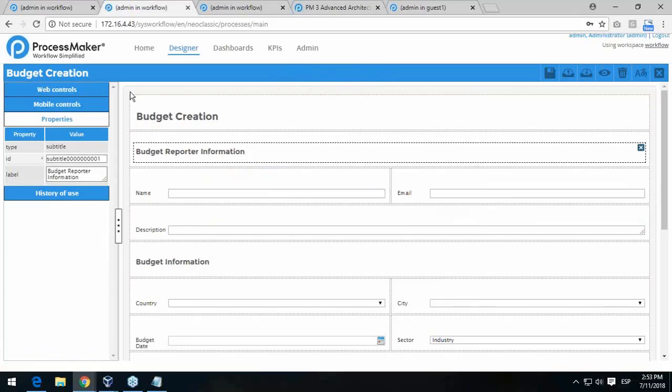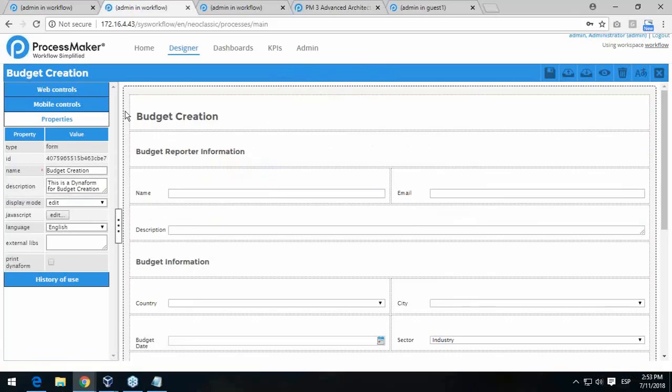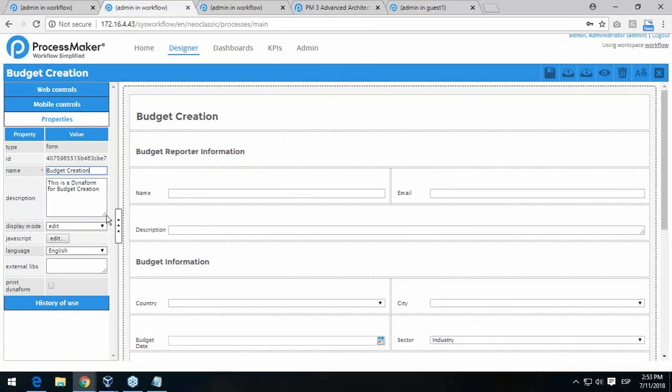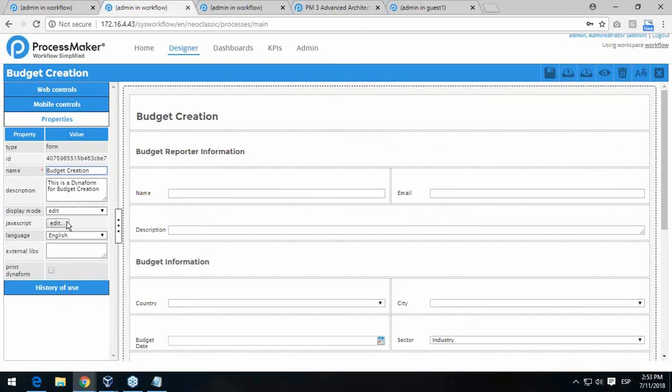Let me remember also that the dynaform itself is regarded as a web control, a big web control, and it also has some properties. One of them can be form, then the ID of the dynaform, then the name, the description of the dynaform, display mode.